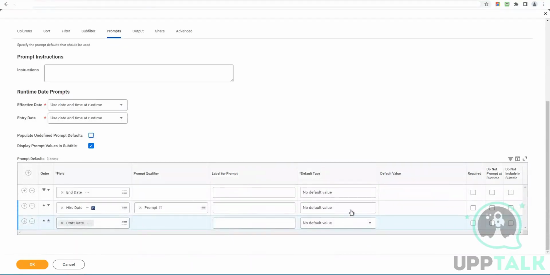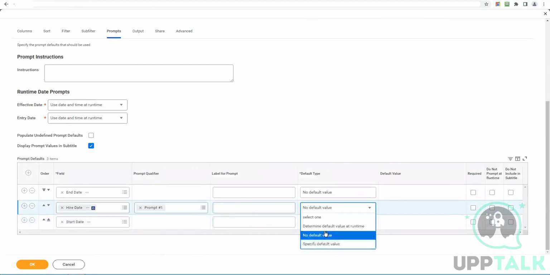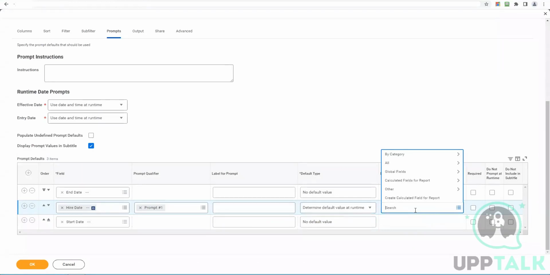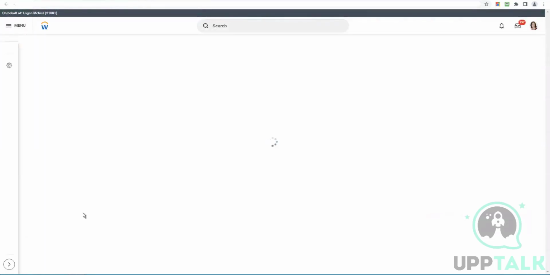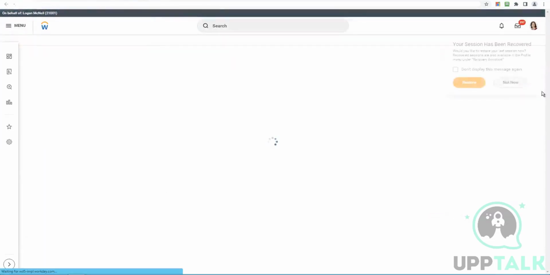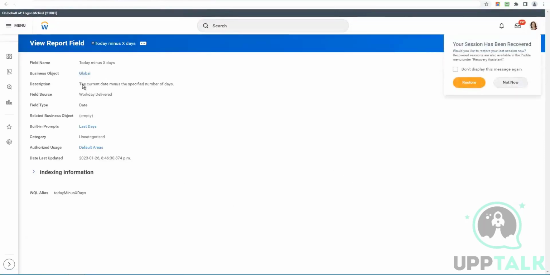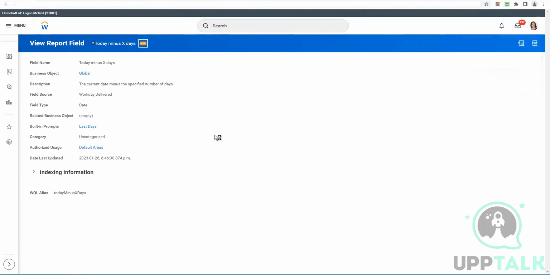So hire date prompt 1, determine value at runtime, today minus X days. Let's see what this field has. This should be an increment or decrement date type of field: the current date minus the specified number of days, Workday delivered. Let's see if I can make a copy.